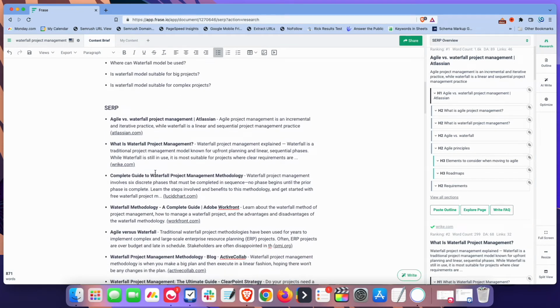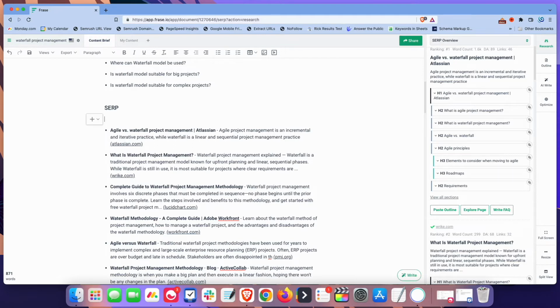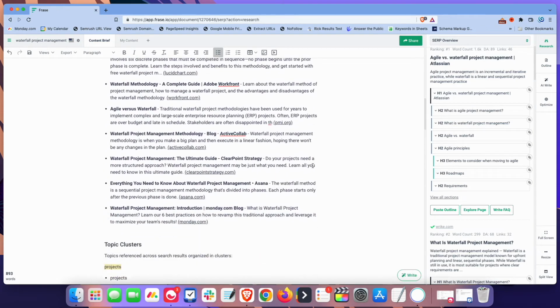So the next section, then, these are all those top ranking pages that we had included at the beginning. And what I tell the writer is these are top ranking search results. You can use them as a reference or for ideas. Do not link to any of these. Basically, what I tell the writer is you're free to look at these. You can get ideas from these. If you get a little bit of writer's block, hey, take a look at a couple of these articles to get some ideas of what you want to cover. Use them as a reference, but do not link to them.